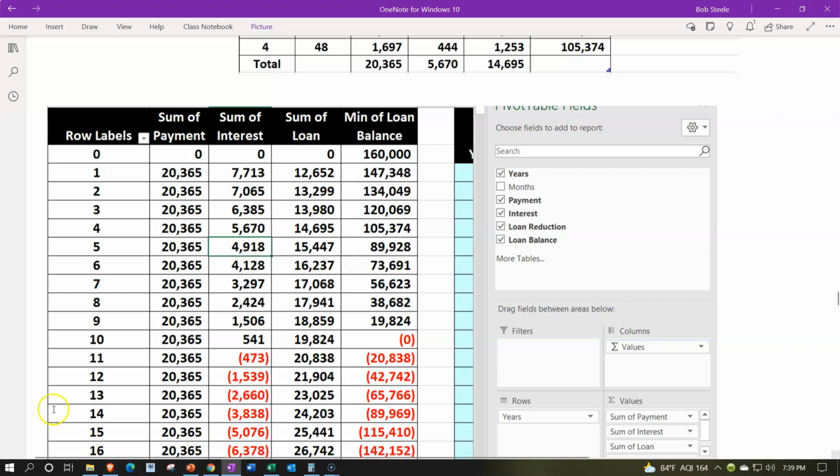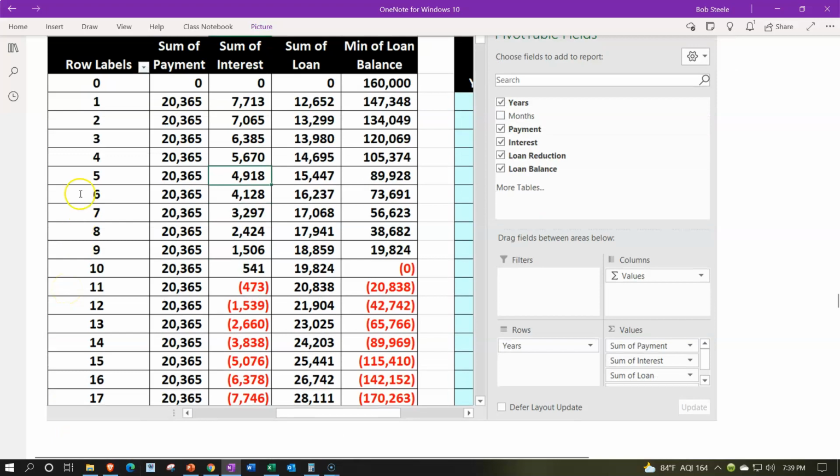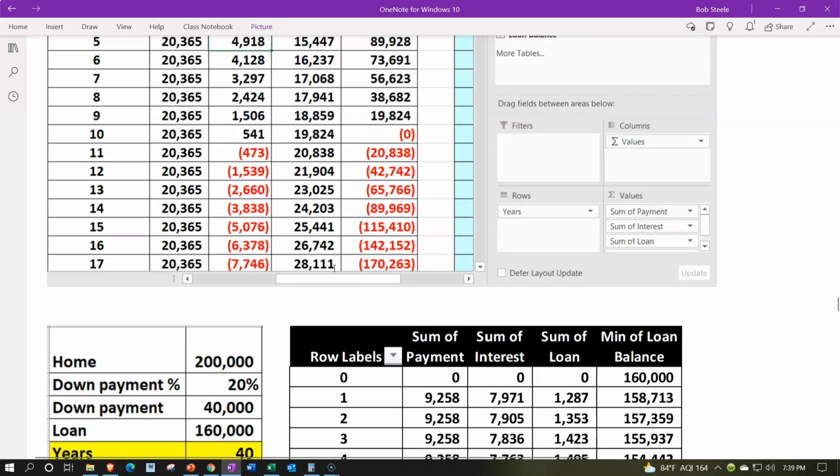But in essence, if we create a pivot table, that's an easy way for us to get the breakout from 1 to however many periods, noting here again that if we pivot it by years, it's still going to show us 40 years because that's how long the table is, even though it stops after 10 years in this case, because that happens to be the loan term. But we need to be able to accommodate anything from 5 to 40 years if that's going to be the range we're looking at in terms of terms.